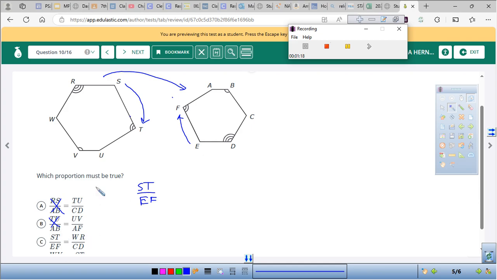Now we're going to go back over here. WR is from between 1 and 3, and it's going to the 3. So we have WR, and it should be going to CD. Okay, there's my answer. That works out. As long as they match up perfect, line up pretty good, everything works perfect in that one.